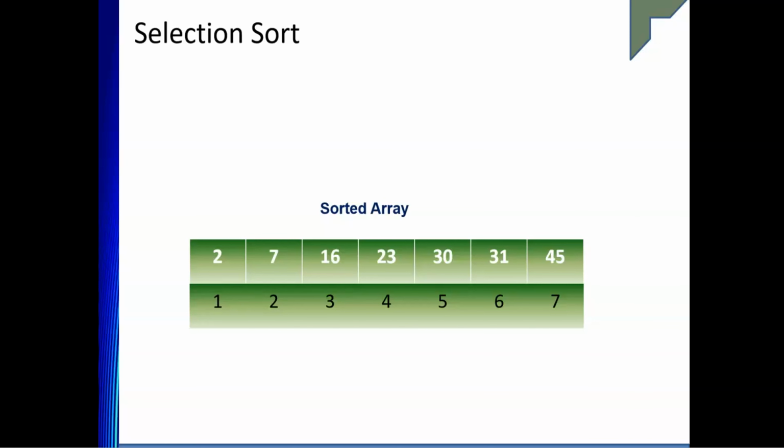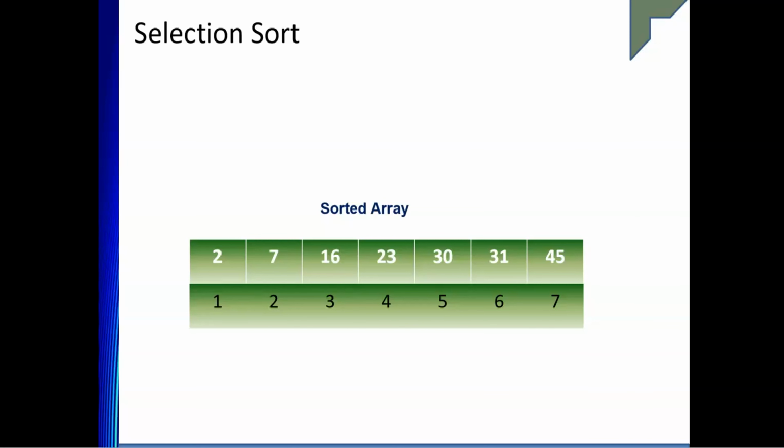So I starts from the next element, and again J will start from the next of I. Again we start comparing, and again we find the minimum element. Then I take the position. Then again we swap it. So that is how we do the selection sort. The name itself says that we are selecting. Since we are doing ascending order, we are selecting the minimum.